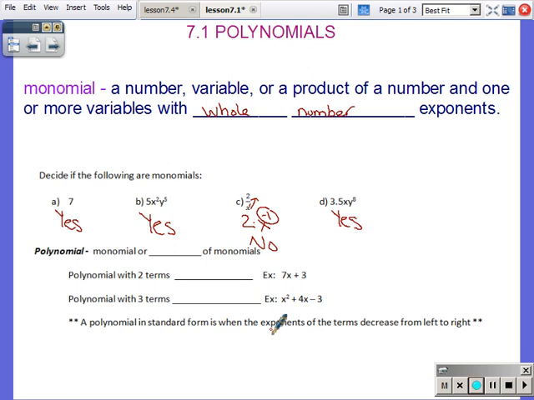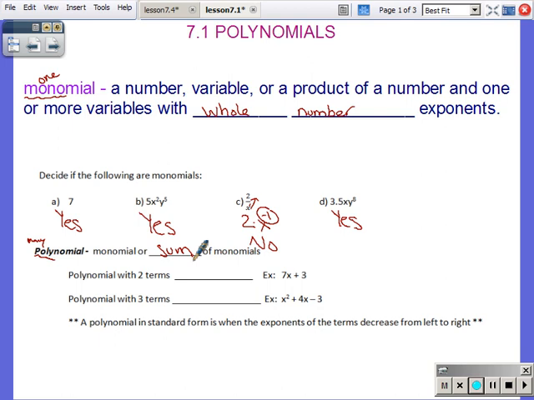So now we know what monomials are, so let's take this a step further and talk about a polynomial. If we look at prefixes, mono means one, poly means many. So a polynomial can be a monomial or a sum, which means addition, of monomials. So I could put letters A, B, and D together, have to leave C out, it's not a monomial, add those together, and that would be a polynomial. 7 plus 5x squared y to the 5th plus 3.5 xy to the 8th. That is a polynomial. It can just be a simple monomial, or it can be a sum of monomials.